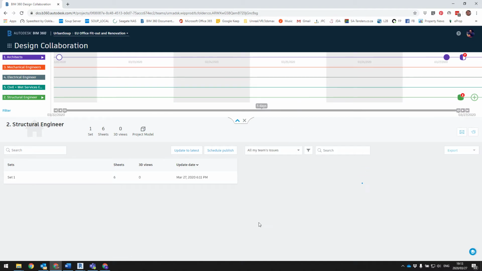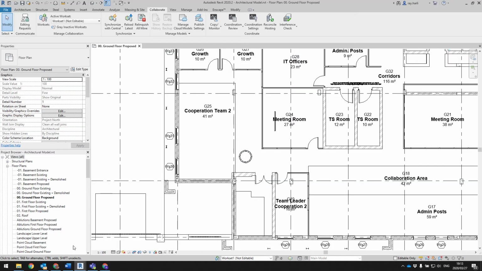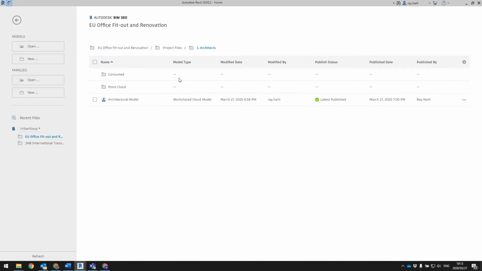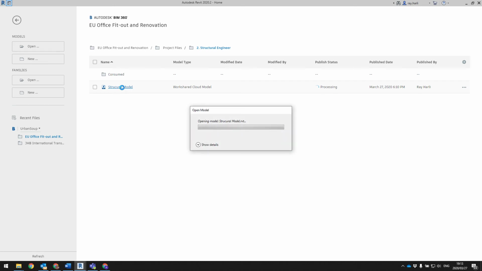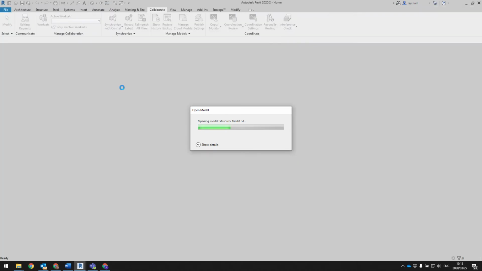So now if all goes well, when we open up the day-to-day structural model, it should automatically update. So let's just close this. We're now going to open up the day-to-day structural model. So the structural engineer in the root, there's our root, there's our model. So if all goes well, we should see a circle in the bottom corner because it's automatically linked and the change will happen automatically.